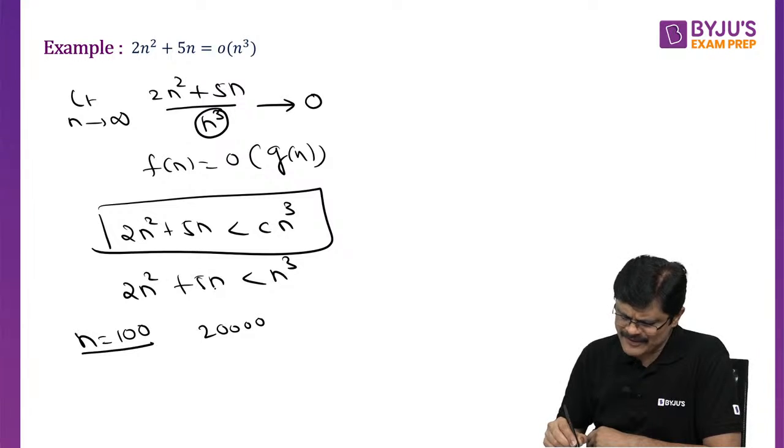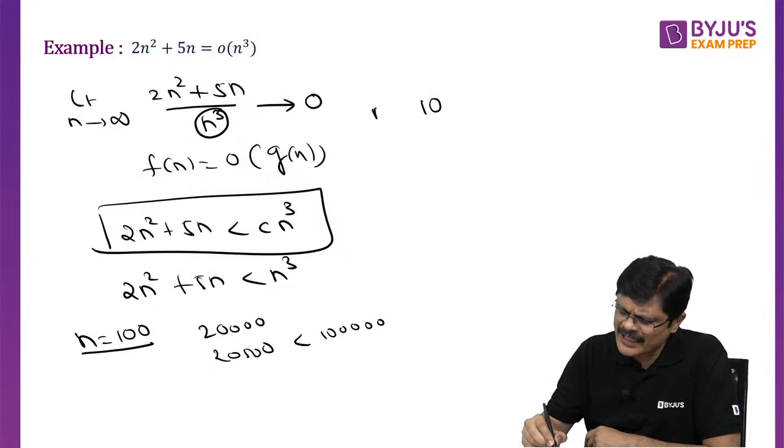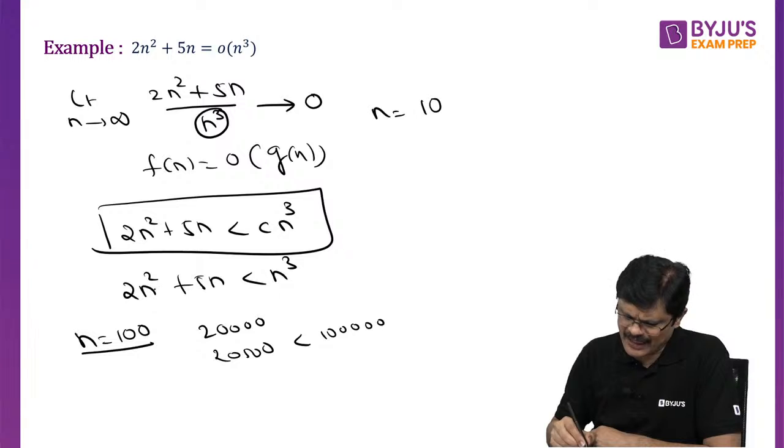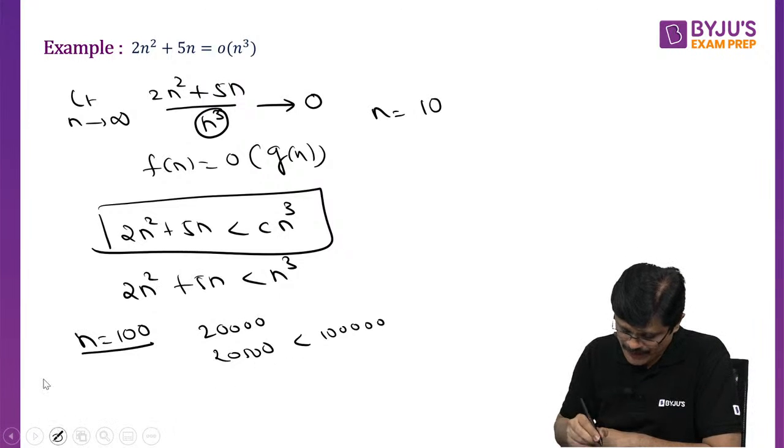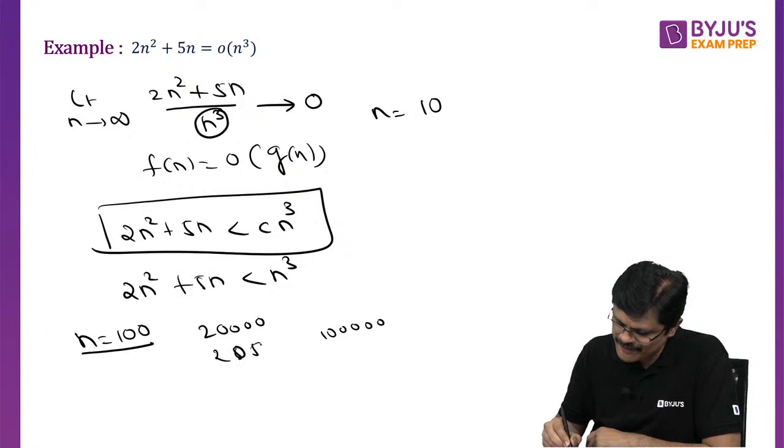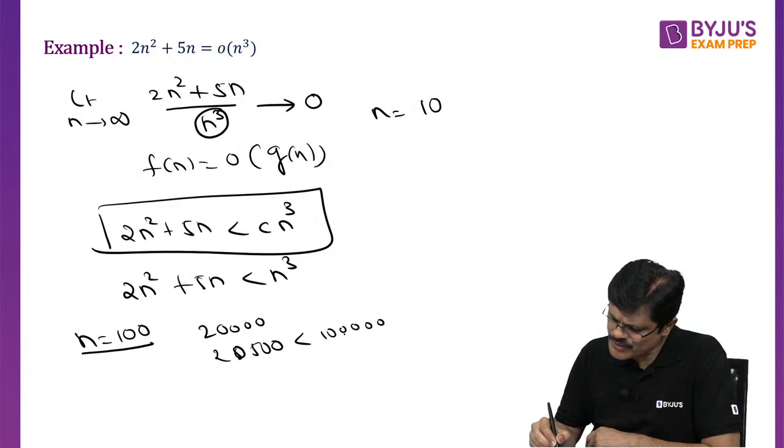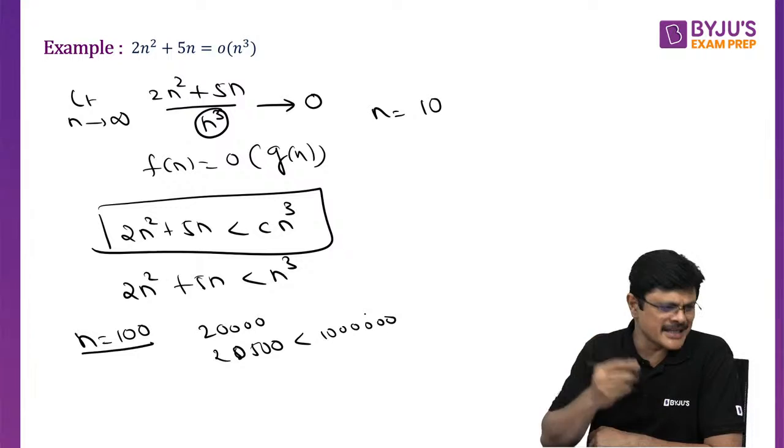Okay. Then plus 5 into 100, 500. So it is 20,500. And here it is 1000 cube. 1000 cube means, oh, it's not working. Don't worry, let us try this way. Let us take n is equal to 10 power. See, obviously this is smaller only. It is satisfied, no? 20,500 is smaller than this one, 10 n cube. So 0, 0, 1 more 0.